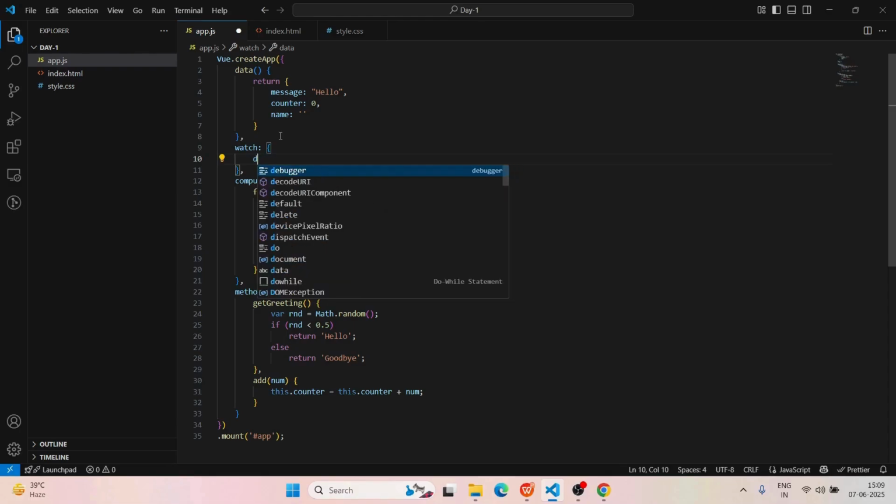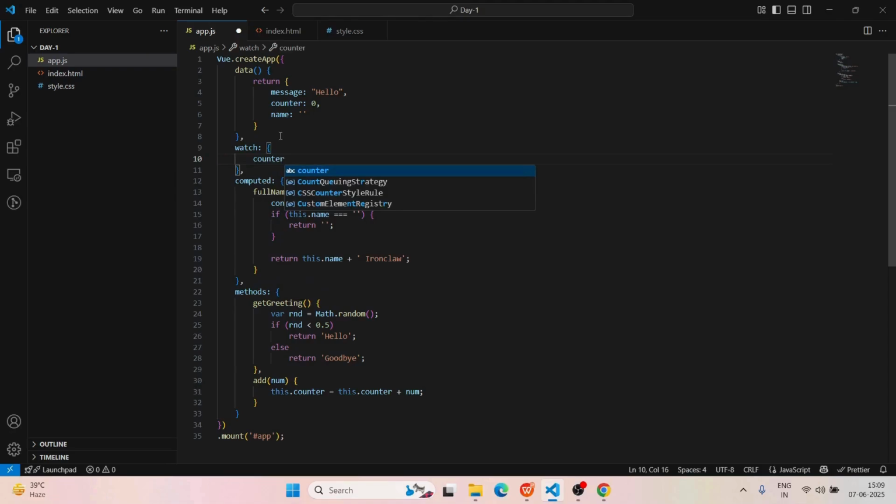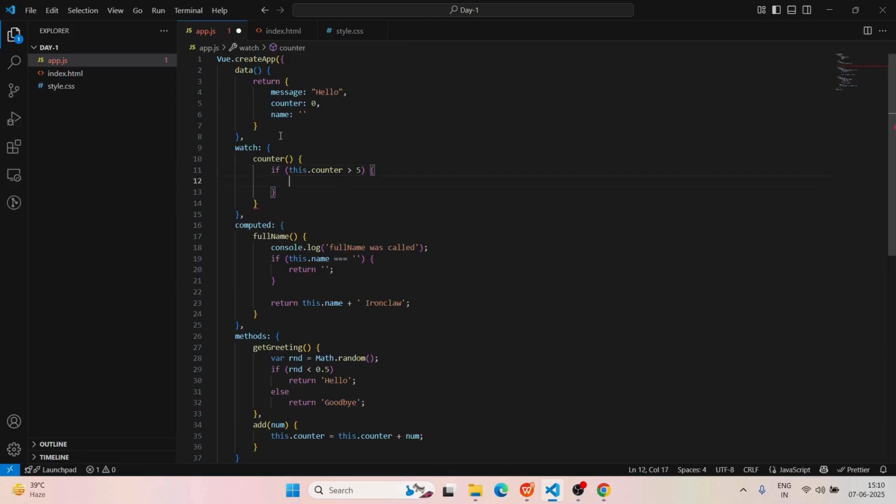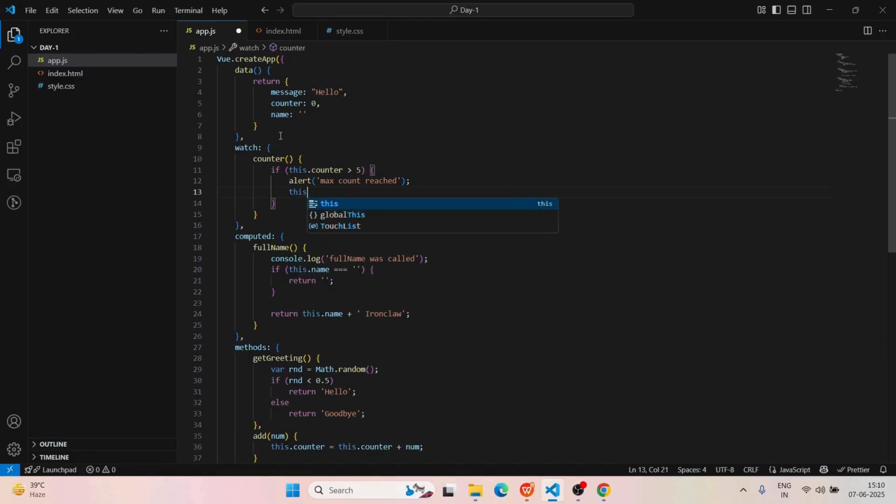So we can write counter, and then it would be like a method, and if this.counter becomes greater than 5, then we simply throw an alert saying "max count reached," and then set our counter to 0.